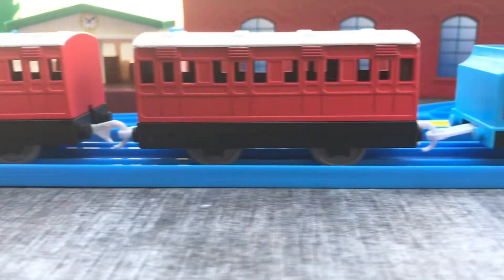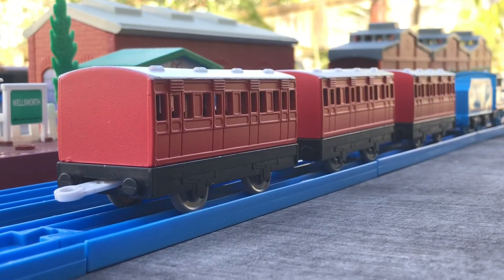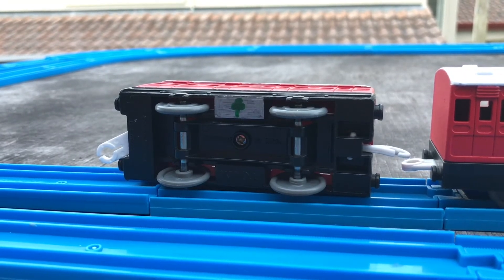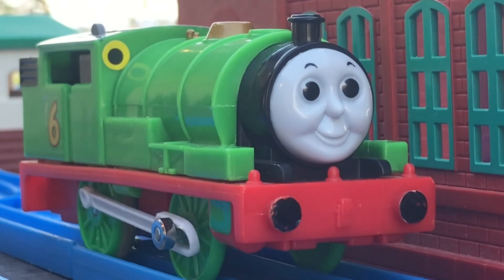Now if you want to buy one of these coaches, you're going to have to go to Trade Me, and they will be listed under Custom Red Branch Line Coaches. Also, all of my customs have a little Irish clover on the bottom. The coaches will be listed at $30, no reserve. And this is PercyFan06, signing off.